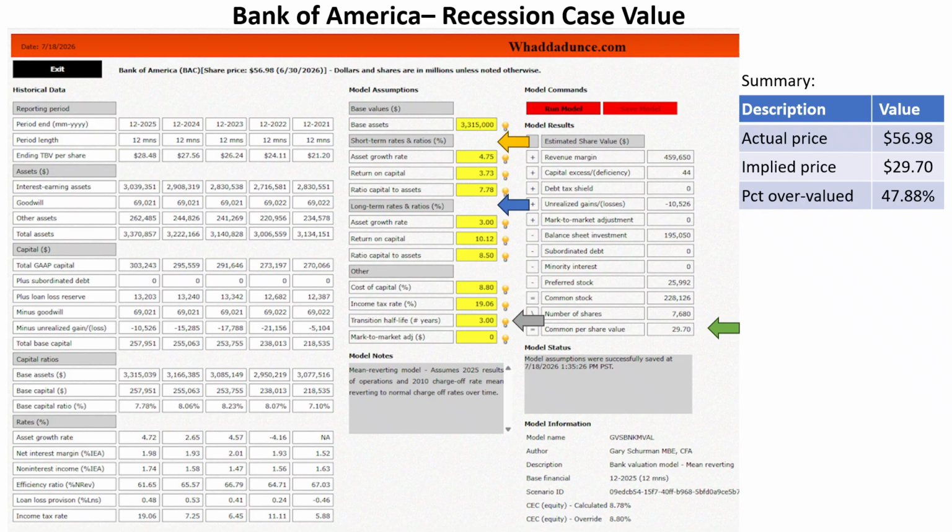So we're about 48% overvalued, which is very concerning because, contrary to popular belief, recessions have not been outlawed, and there will be one coming. This is our recession case, assuming that the recession hits right now.